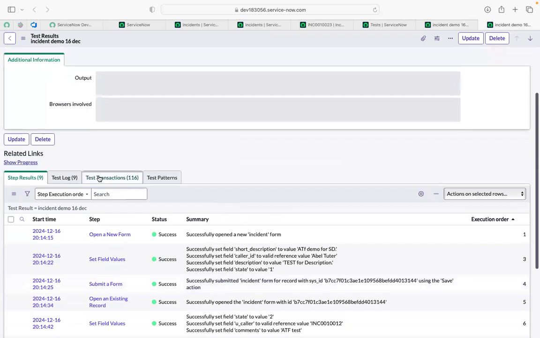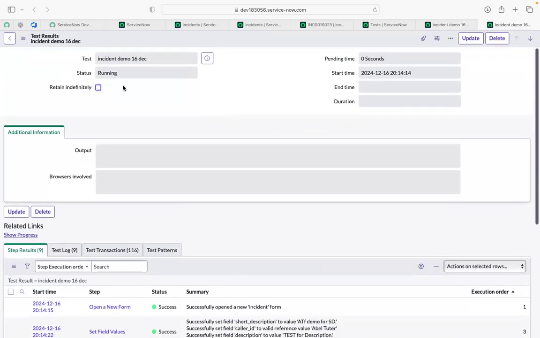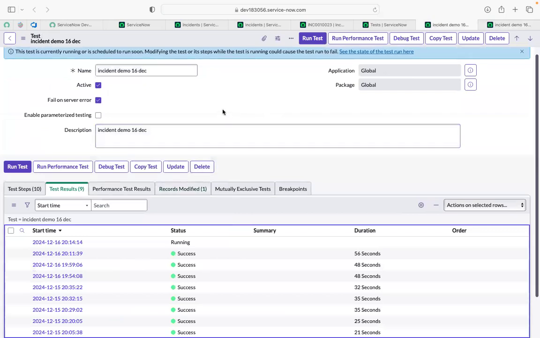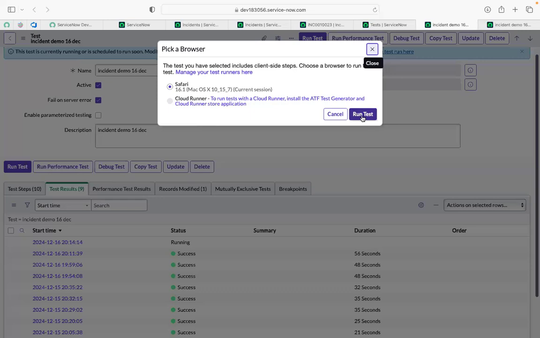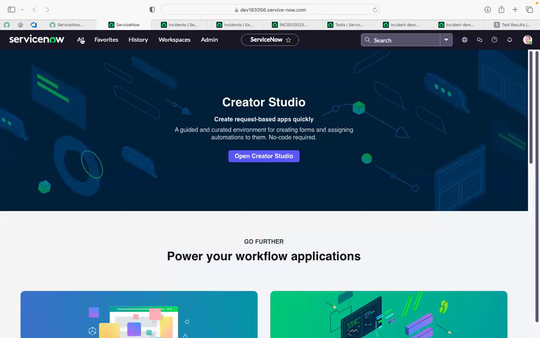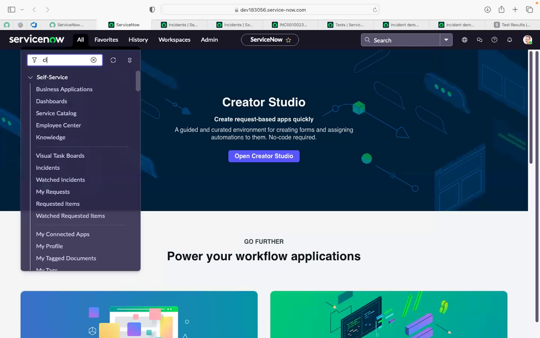So this was the pending step. What we need to do is go to your transactions and just fail this. I mean, you can stop your run tests, right? Otherwise you can keep it aside, and if you want to run the test, you can run from here also. I haven't opened it. If you click on run test, you can view the test in progress, right? From here, I will open the client test runner, then you will get more clarity.